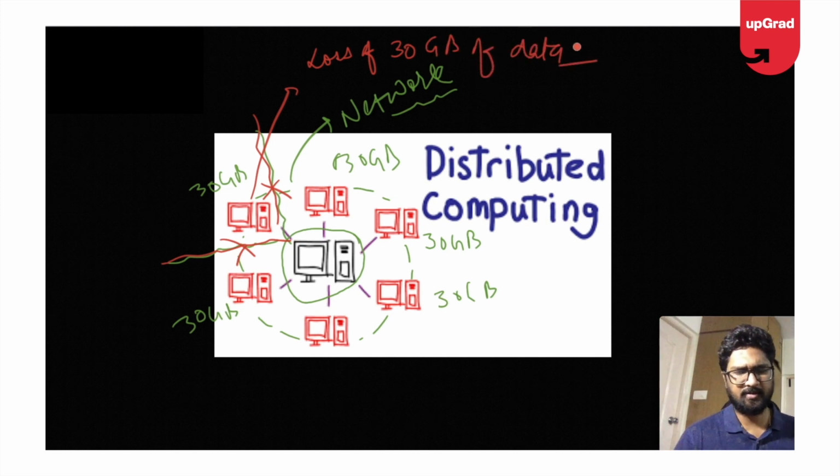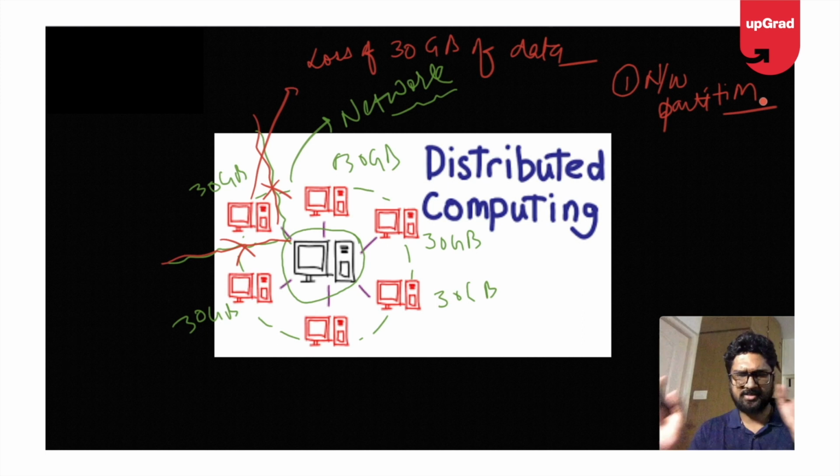So in distributed computing, since the network is one of the most unreliable things, and since machines are connected to each other over the network, if the network goes down, or there's some glitch in the network itself, then the machine itself goes away. So one of the biggest challenges with distributed computing is network partition. Okay, so what is network partition? Since in a cluster of machines, every machine is connected to each other over a network, if the network goes down or goes slow, or some network glitch happens, one of the machines will not be able to connect to all the machines. That may lead to some kind of data loss. That machine is unreachable, so I may not be able to query, store or retrieve data on that particular machine. So I may lose the amount of data that is there on that machine. So one of the biggest problems is network partition.